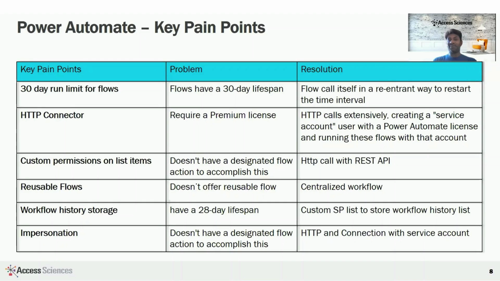I know that there are a lot of organizations that have a lengthy approval process. I have seen some organizations with a 5-step or 6-stage approval, and those approvals cannot be done in 30 days. So definitely, this is not a showstopper. There's a resolution or workaround. The workaround is that you can break the workflow into multiple steps or multiple flows. Each flow can represent a unique approval, and once the first approval is done, it's going to call the second approval using HTTP.